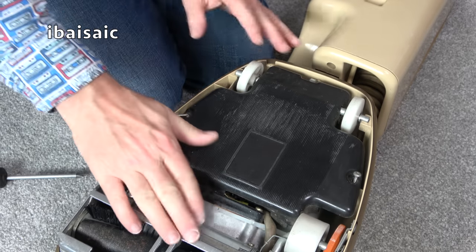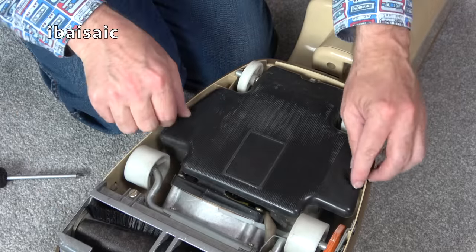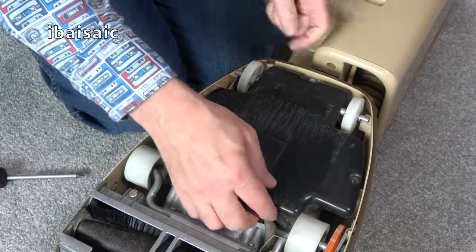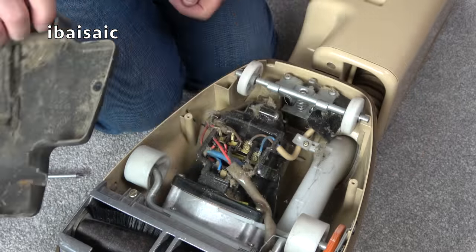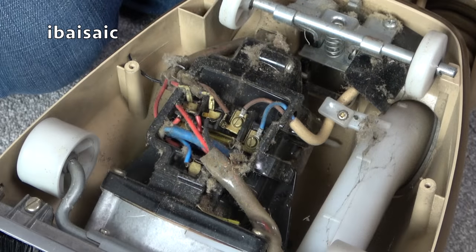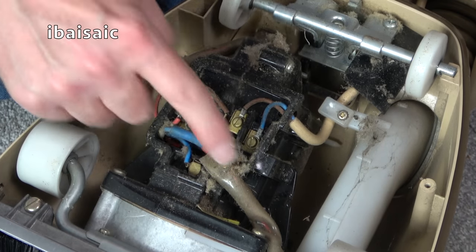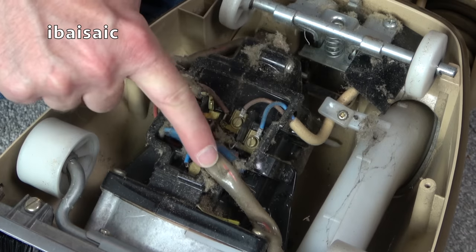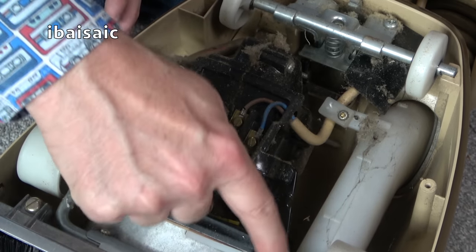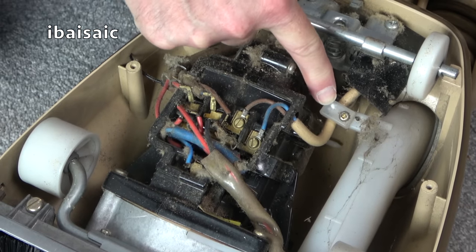Now this has still got a metal casting at the front and a metal base plate, later changed to plastic. Oh, there is, look. Oh, I thought that was broken. Yeah, there's two leads that lead to the headlight bulb there. We've got the cord clamp, that's intact.